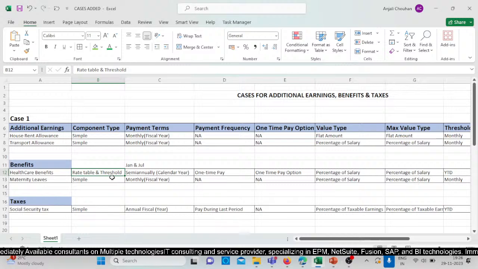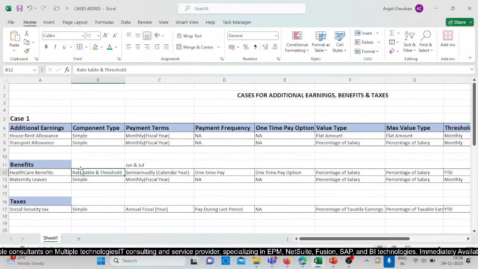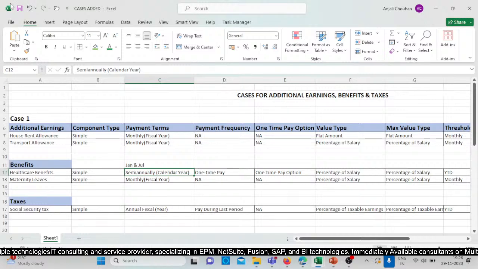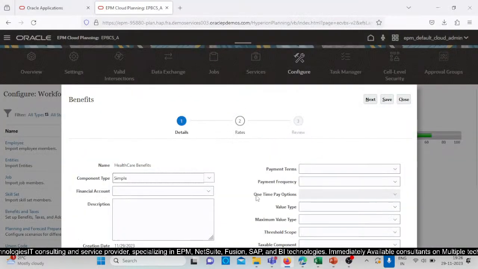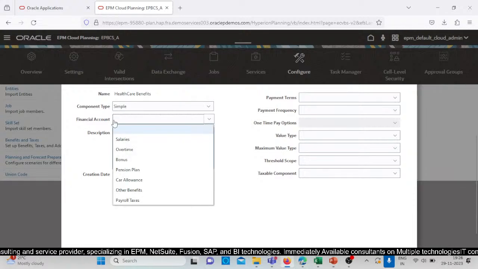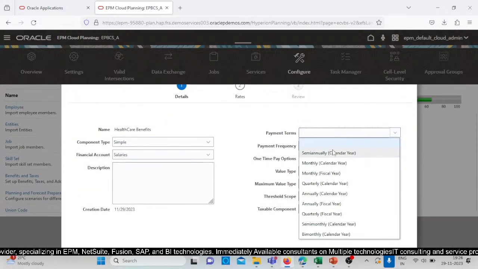Either you can take this, or if you want to take it simple, then you can take it simple. So here I am changing this. In the next example I will be taking some different things. It is not mandatory to select financial account because we are not doing the financial planning, but here I am taking it as salaries. Now payment terms.